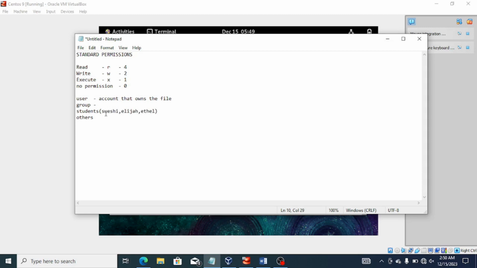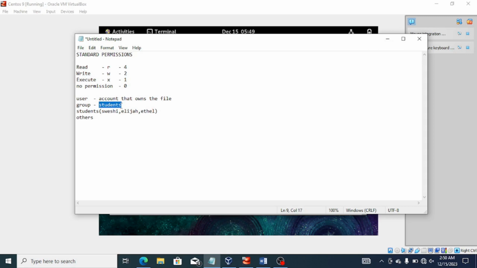These could be accounts on the system belonging to the group called students. So if we give the group students permissions, then in short, we're giving these three accounts the permissions.